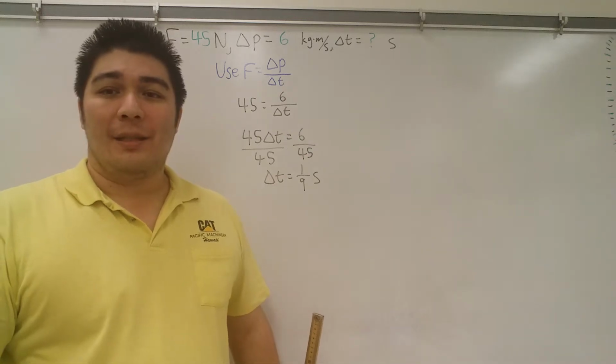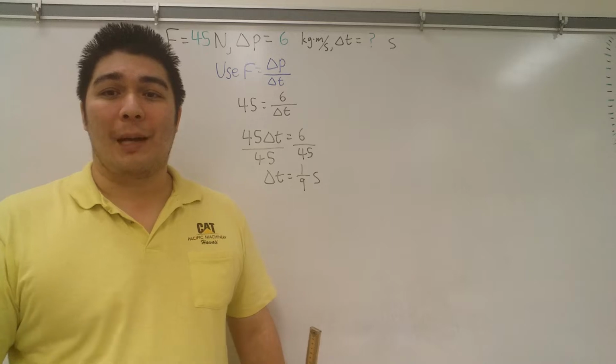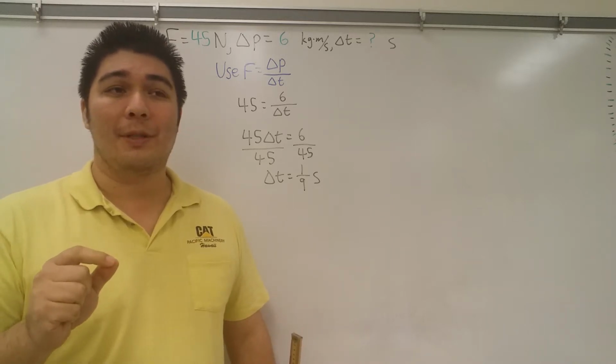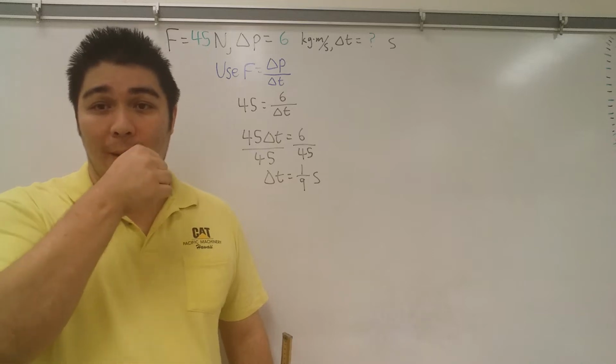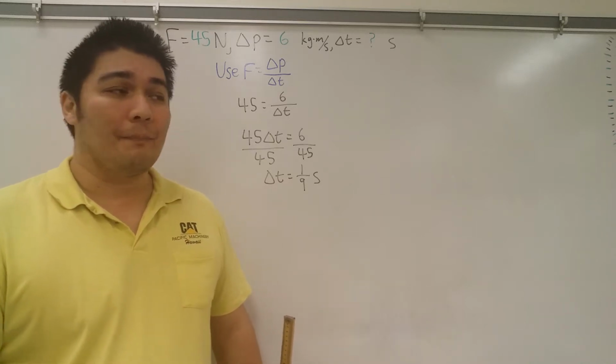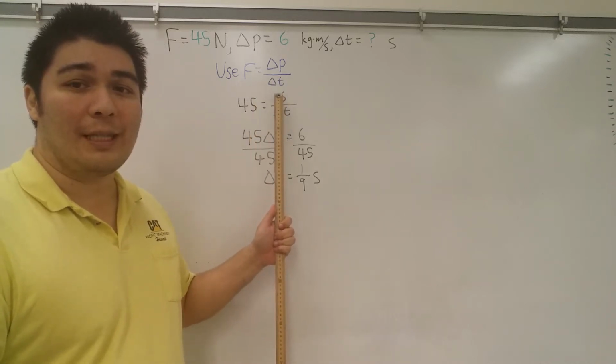Good afternoon, class. We're going to go over part 3 of our series of force problems. This is coming from momentum problems part 2. So if you're following along, this is going to be number 11. We're going to use our equation for force, which is F equals delta P over delta T.